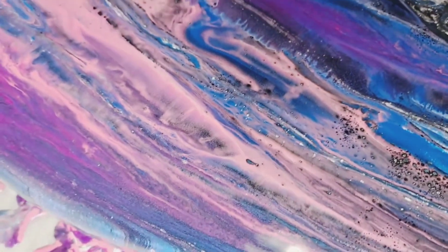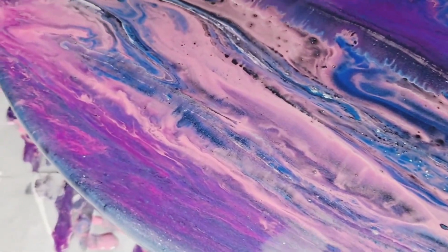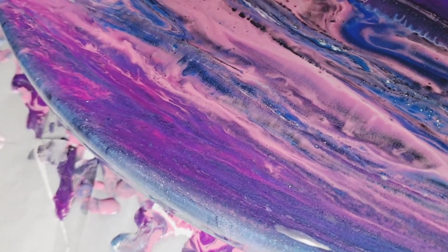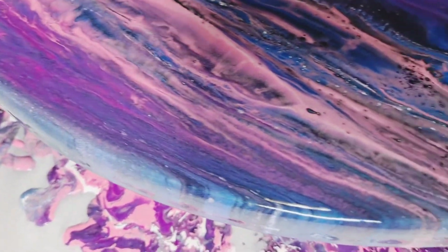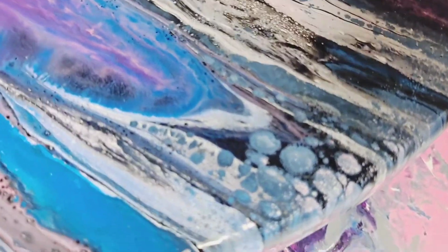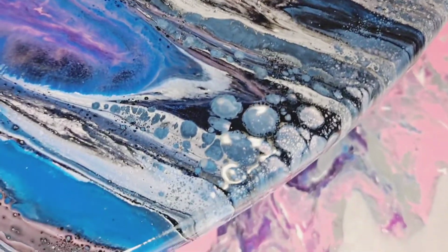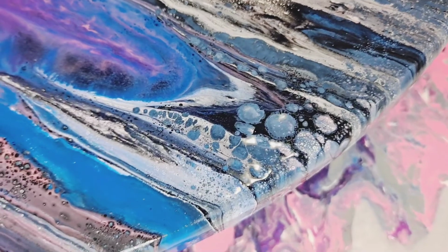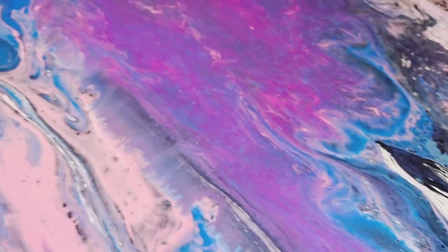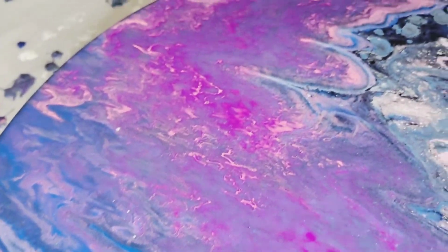So I did end up getting a paler pink because of the pink and white. That's okay. And then we have this bright pink and purple and blue. That's pretty. And then I kind of like these weird bluish grayish cells here. And then this is just panning over the top.